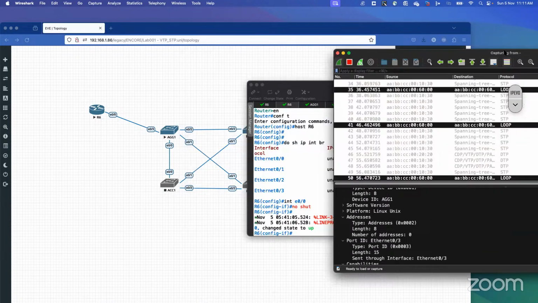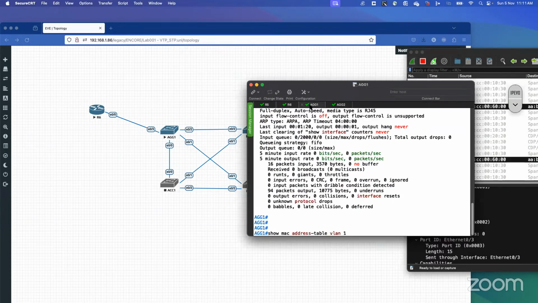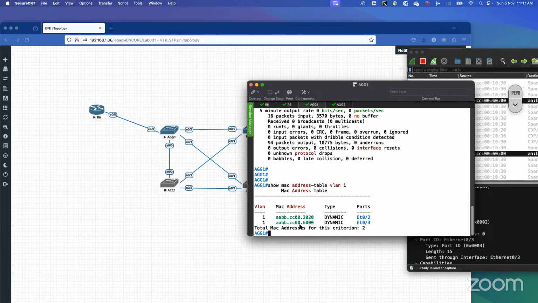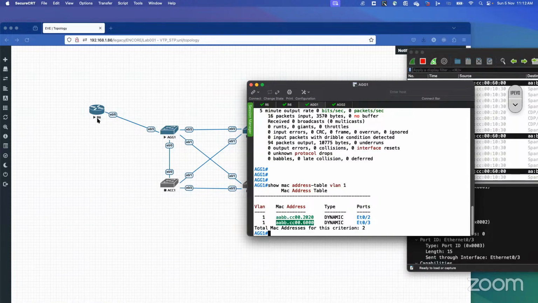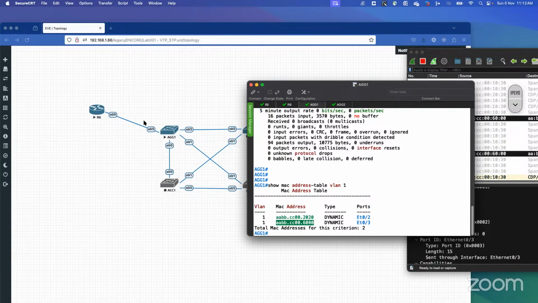If we go back and check on AG1, at E0/3 you see it started learning this MAC address. We learn it via the CDP messages that are exchanged automatically.